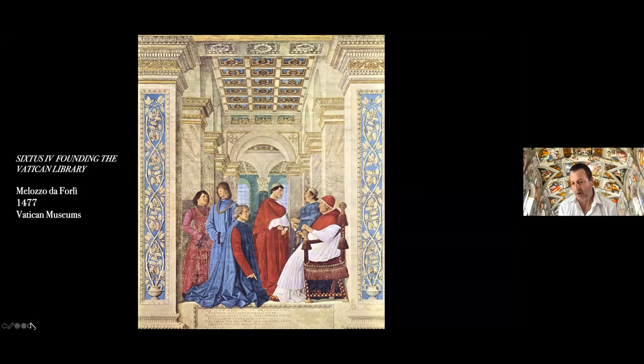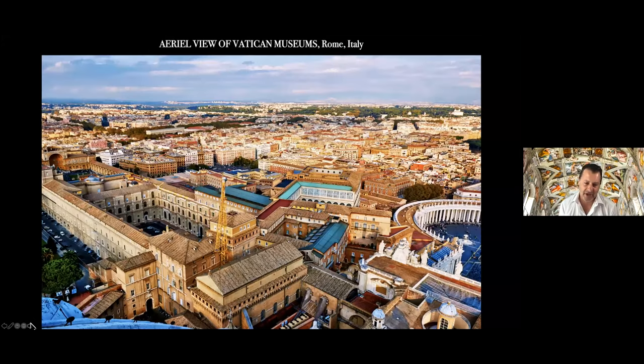Just to orient you as to where we are: any of you who've been to the Sistine Chapel may remember experiencing a certain sense of being disoriented. The Vatican museums are so large. You just feel like you're flowing through a river with this sea of humanity around you, and the next thing you know, you're being pushed into the Sistine Chapel. Unless you're with the patrons who like to travel in style, your experience is somewhat agitated. The guards are saying, don't stop here, keep moving, no photo, no video, don't breathe, don't look at the ceiling for too long — please just get out as quickly as you can. At that point you have no idea where you are in the grand scheme of things.